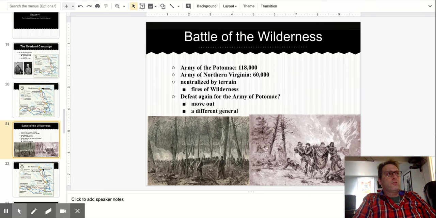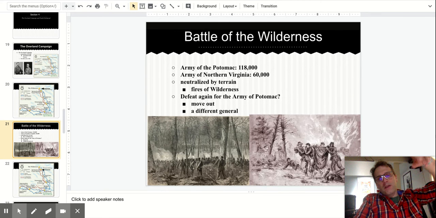I want you to visualize real quick my classroom. I know it's been a minute since we've been there, but if we look out the back window and we look out towards the back football field, towards Island Lake, remember we got all those trees behind us? That is what the terrain is going to look like at the Wilderness, except those trees are going to go from my classroom all the way through to Island Lake.